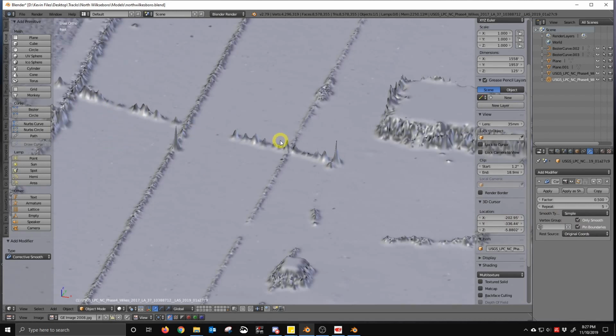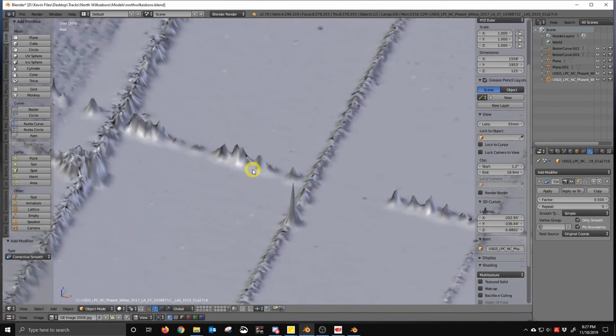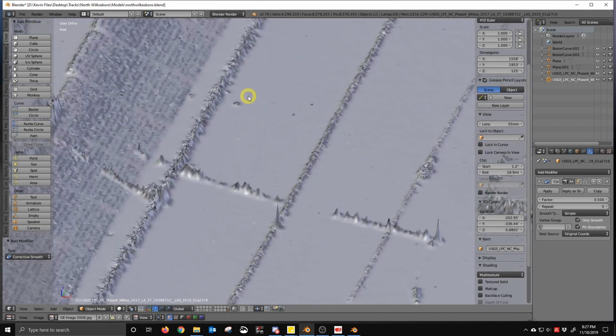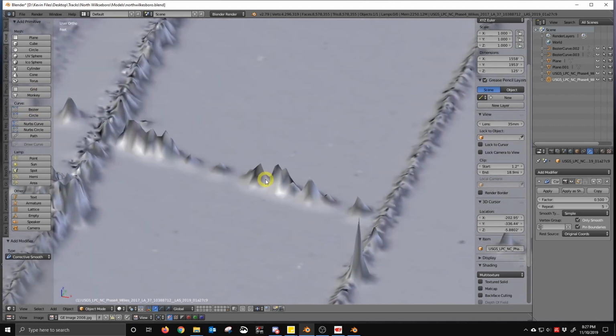You can see it smooths out the mesh quite a bit. It does a pretty good job of taking out that micro noise that we want to get rid of because it's not really the track's micro noise. Plus, this track is in rough shape anyway, so we want to reproduce it as if it's an actual track in the 90s and not what it is now. So we want to clean it up. All we're after is the elevations and cambers for the most part. We're not too concerned about all that micro noise because we're going to add noise in later when we do our physical meshes.